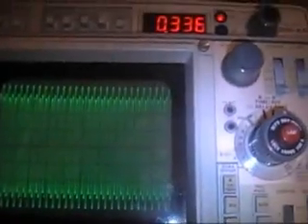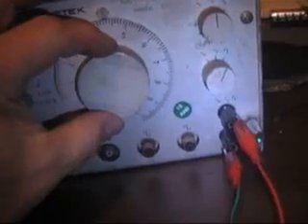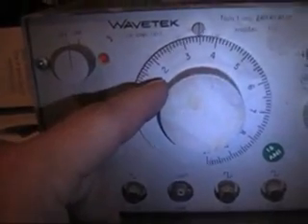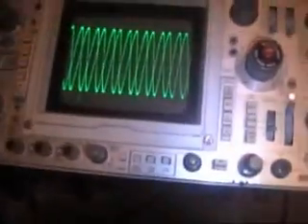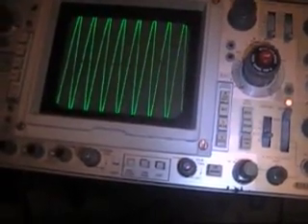That's about as far as I want to go with my scope. I'm actually getting more voltage out of this because the frequencies — I'm at like 30 to 35 kilohertz. That's 40 — see how it's going up? And there's still more to go; it's ready to climb. Got to think about this for a little bit.